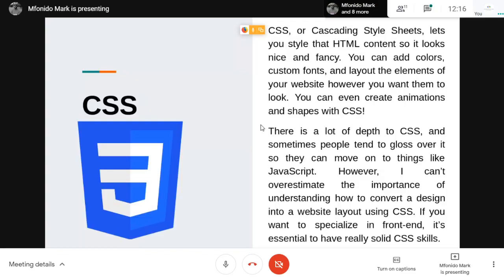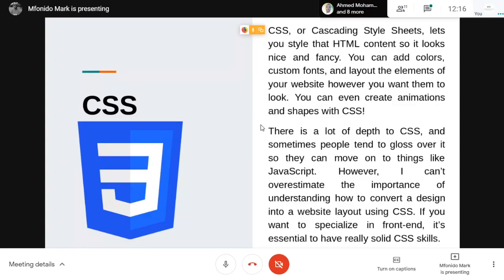Now, CSS. We should all remember that we're just having an intro into web development. In the next series, we're going to look into it deeper. So this is an intro. CSS, or cascading style sheets, lets you style that HTML content so it looks nice and fancy. You can add colors, custom fonts, and lay out the elements of your website however you want them to look.